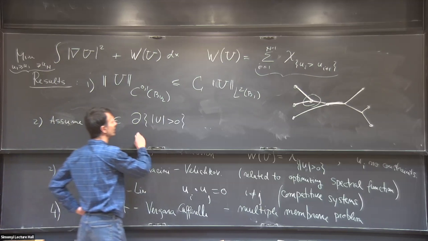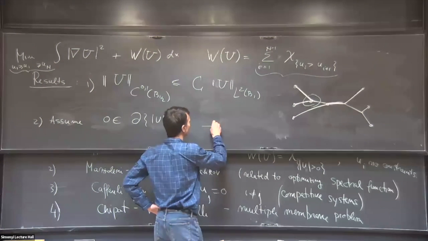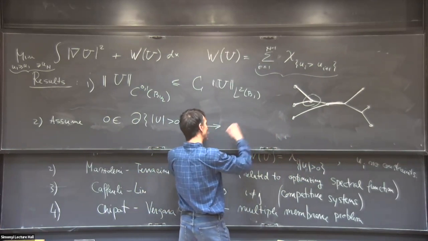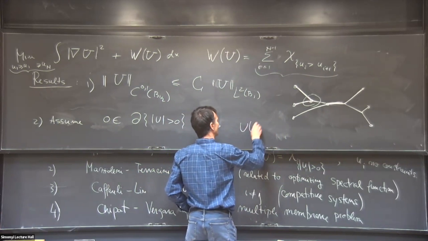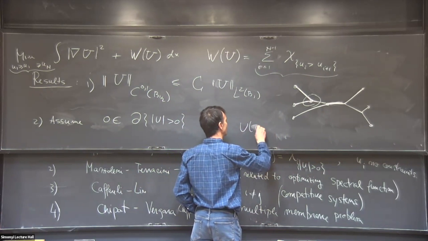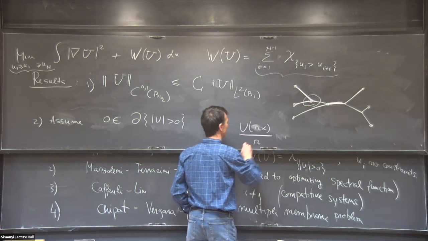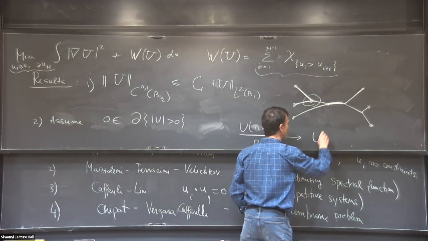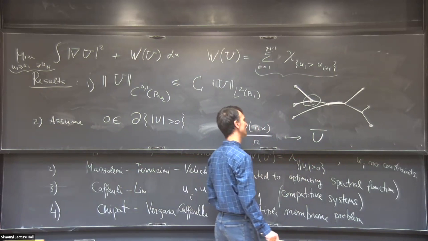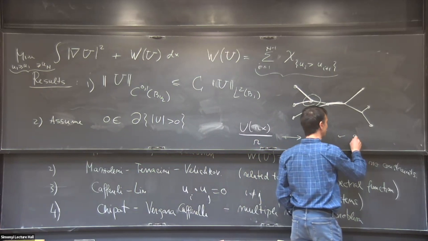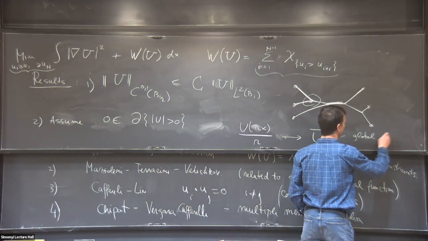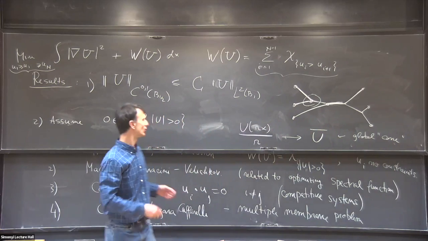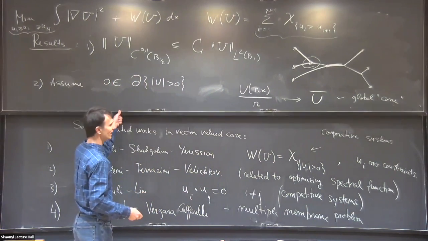So if I'm in this situation, then I can do the same blow-up procedure that was written there. And I end up, after I blow up, homogeneous of degree 1, up to subsequences, right? Up to subsequences, I end up with some global minimizer, a global cone, which means it's a minimizer, it's homogeneous of degree 1, and so on. So now what happens in 1D, right?